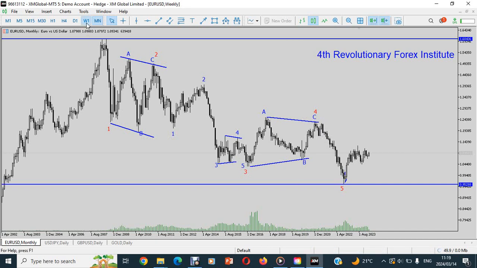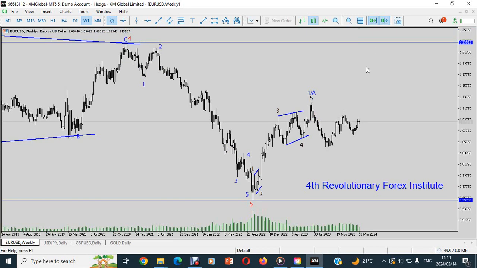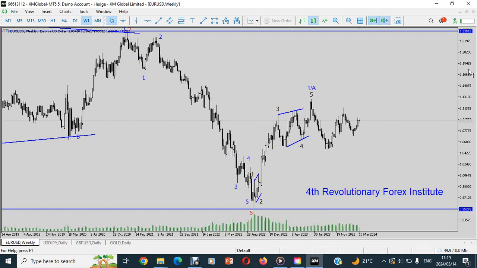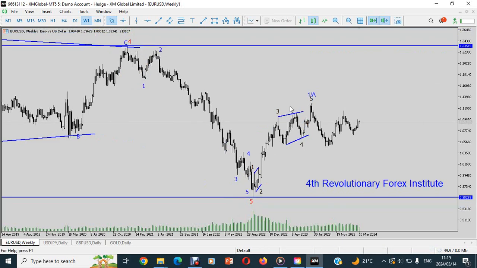So now going to the weekly time frame quickly. On the weekly time frame, we are able to see the leg between wave 4 and wave 5. Let me just remind you, when we speak of wave 4, we are speaking of this wave 4. So when we want to analyze this leg on a bigger picture, we open the weekly time frame to see the movement between wave 4 and wave 5. We can see that we have this downward trend line. It seems like the market has broken this downward trend line because we have lower low, lower high, lower low, lower high, lower low, lower high.